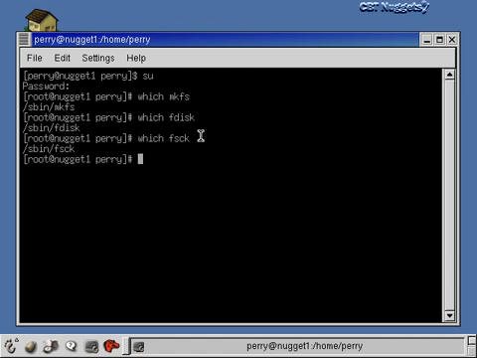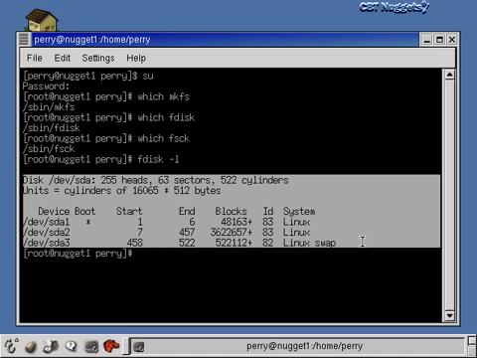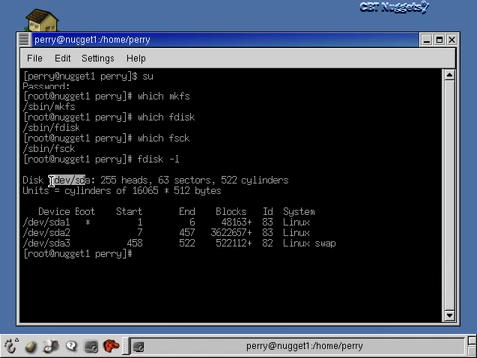So when we use these commands, we have to be really careful and know exactly what we're doing before we do them. So the first thing we're going to do is run the fdisk command with the lowercase l option. What this does is list all the disks on my system and all the partitions on those disks. You can see from the result here that I only have one disk, and the disk is the /dev/sda disk.